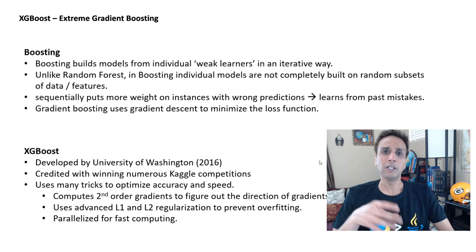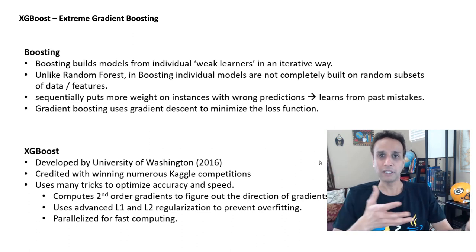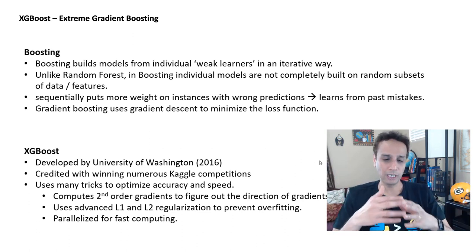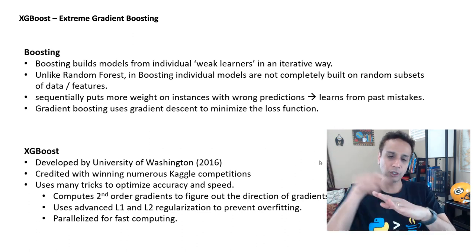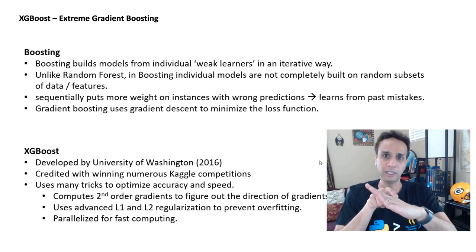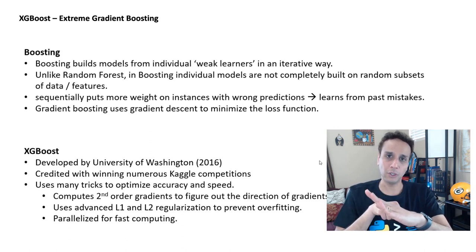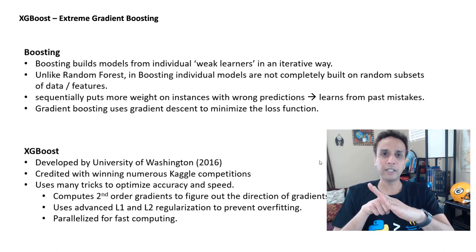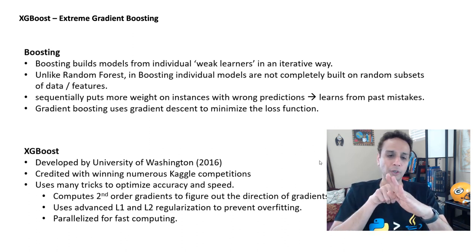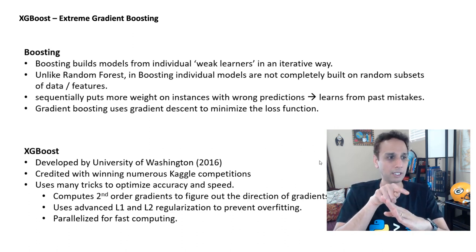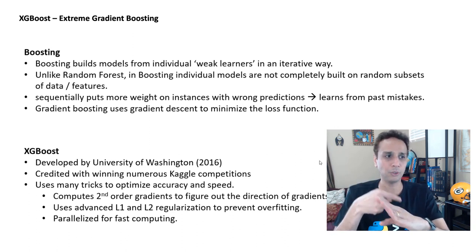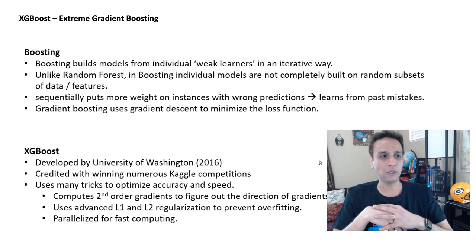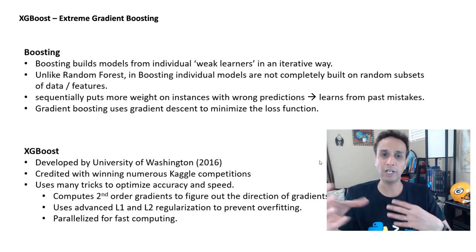Why does that matter? Well, what is a gradient? A gradient is a derivative, right? What does it tell you? For a straight line, it gives you the slope. Or even for any curve, it gives you the slope at that specific point. Now, the second order tells you the direction of that slope. So in gradient descent, you're trying to find the minima, and if you're heading in the wrong direction, with the second order gradient you already know that's not the right direction. You have to go in the opposite direction. So this is optimized by using the second order gradient, where it figures out the right direction to move.